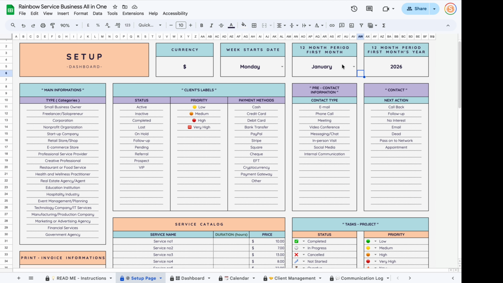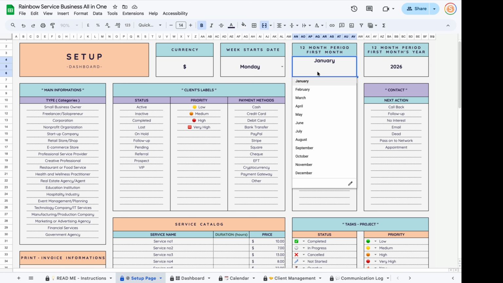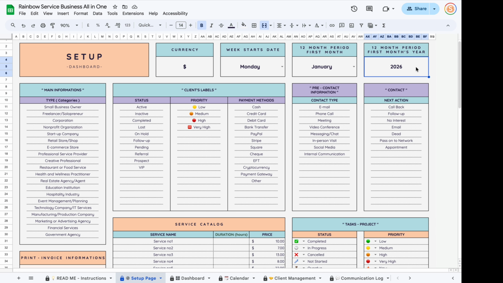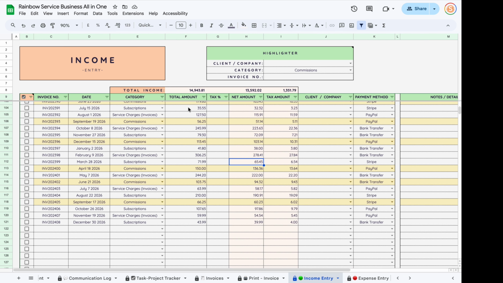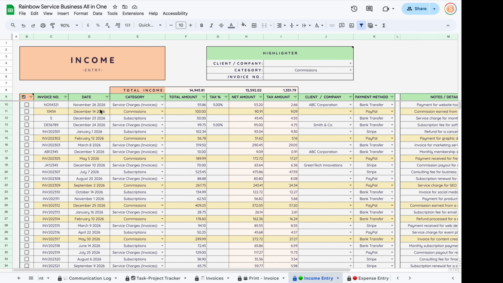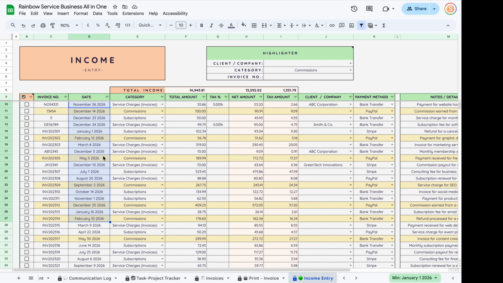Also keep in mind that in case you're using this template for multiple years, every time you have to change the month or year for the year you start using. There is no need to erase any entries. For example, we have a few entries for 2026 as a sample.